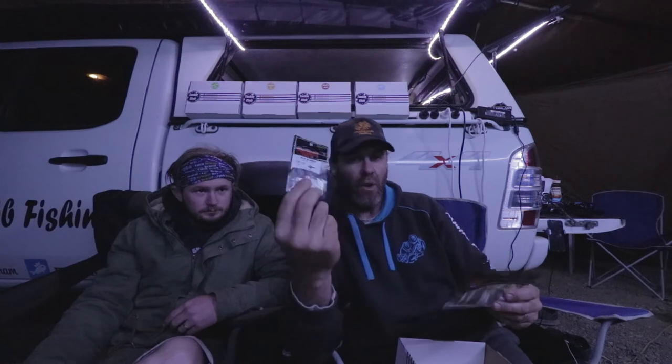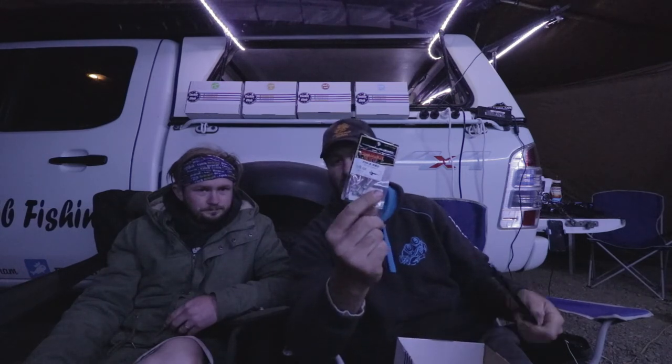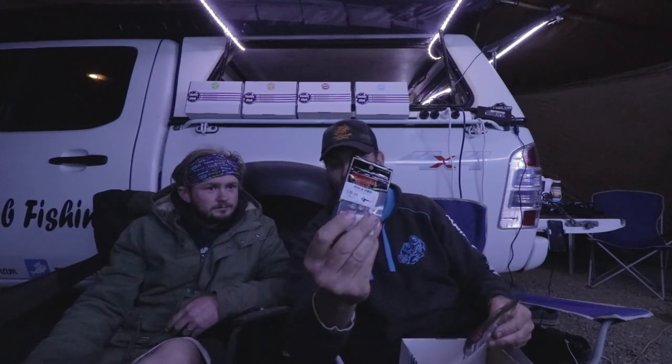Coming in with the Lunker City Plastics are the Lunker City Jig Heads, and I think they're going to work with these plastics - just a hunch. 1/8 ounce, 2/0 hook - perfect weight and size for sinking down through the structure for bass and yallers. It also looks like on the jig heads there's actually a little spot if you want to glue on your own little eyes. There is an eye spot - so if you want to put eyes in the jig head, you can. Optional eyes.